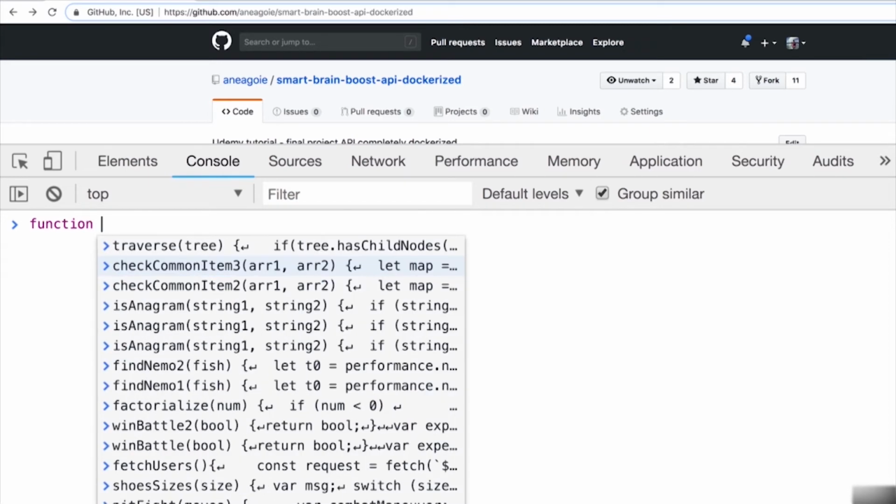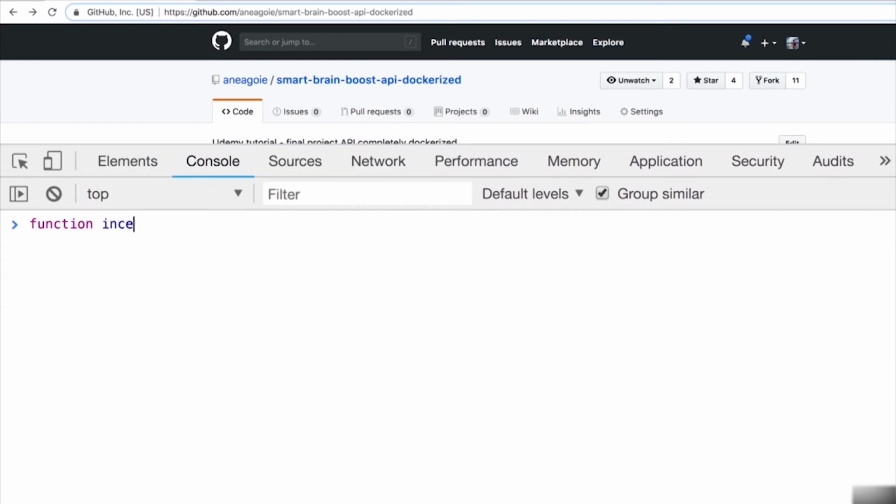So I can create a function called, let's say, inception. And this function is recursive if I refer to itself inside of it. Oops, let's try that again. If I say inception here, this is a recursive function because when this function runs, it's going to call itself and run again.